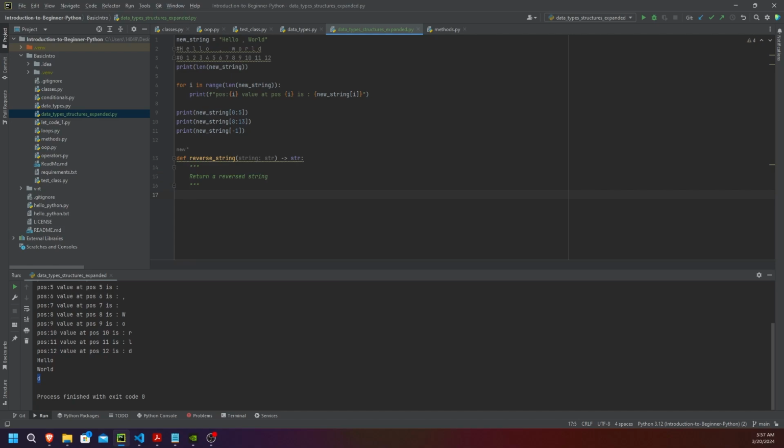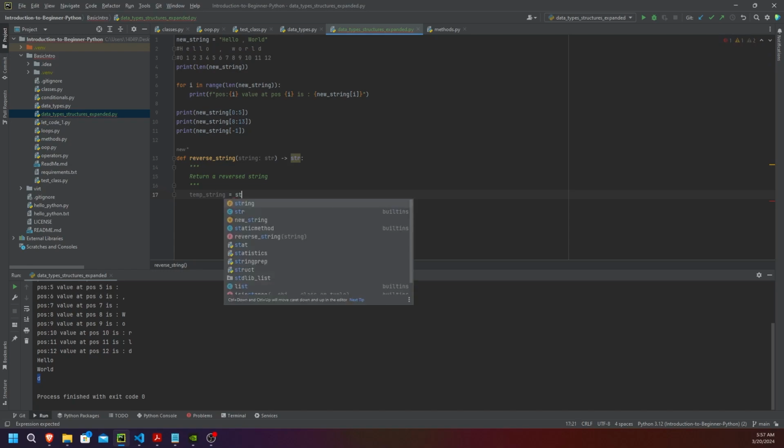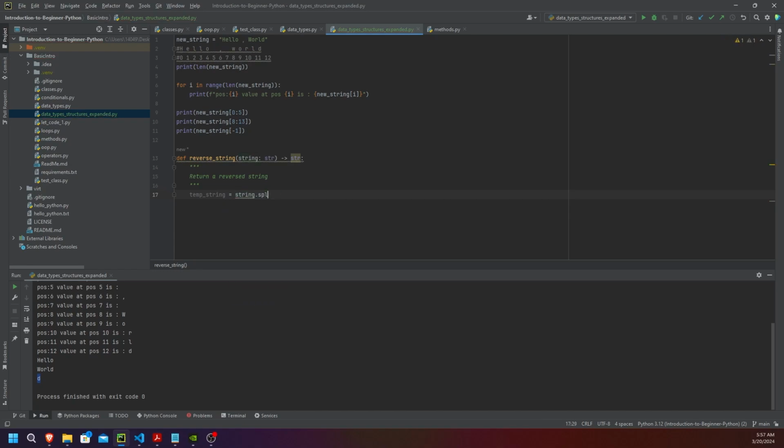Okay, so essentially there is a long way to do this, which is basically we take in this string and we're going to have a temp string, and we're going to set that equal to string dot split. This is a method on a string, which allows us to split up the values. But instead of this, I'm just going to turn this into a list. So we're going to call this list string, which we're going to go over lists pretty soon.